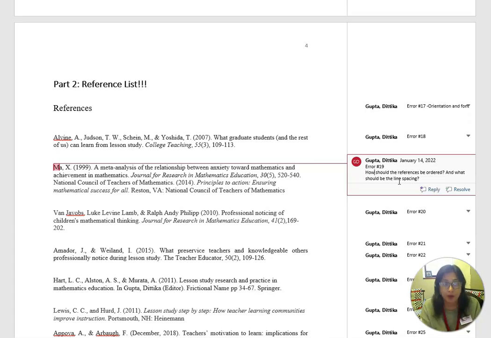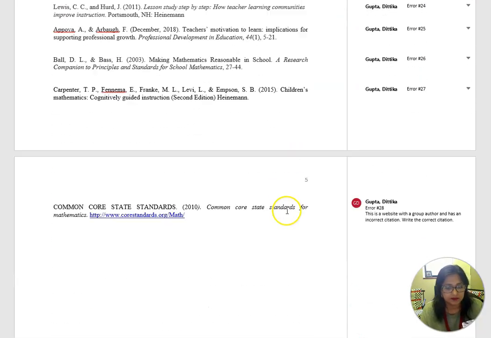You have points associated with this for your draft 1, for your draft 2, for your final paper. So lots of points are associated with this. If you get a good understanding of this, it's actually a great thing. If you have questions or want to meet with me, please do not hesitate to contact me. I would be happy to talk through stuff, and answer questions on the course question discussion board. Please always feel free to do those. Okay.